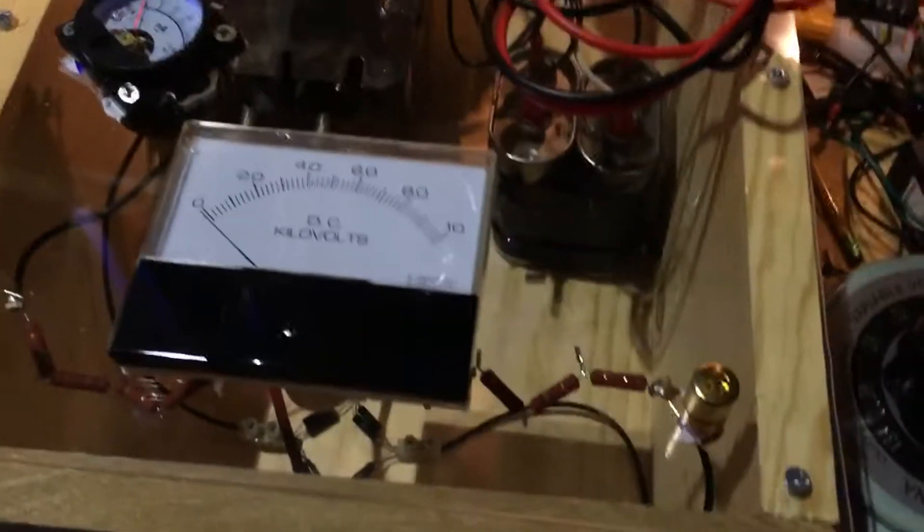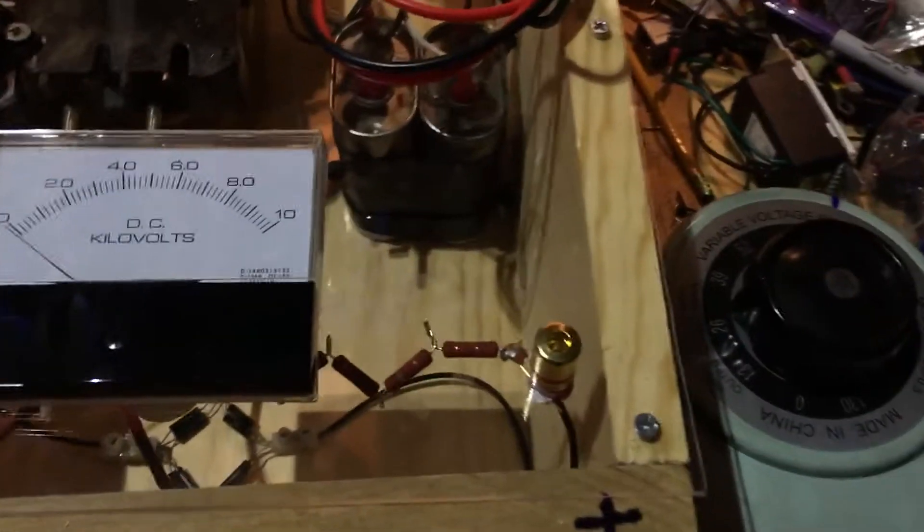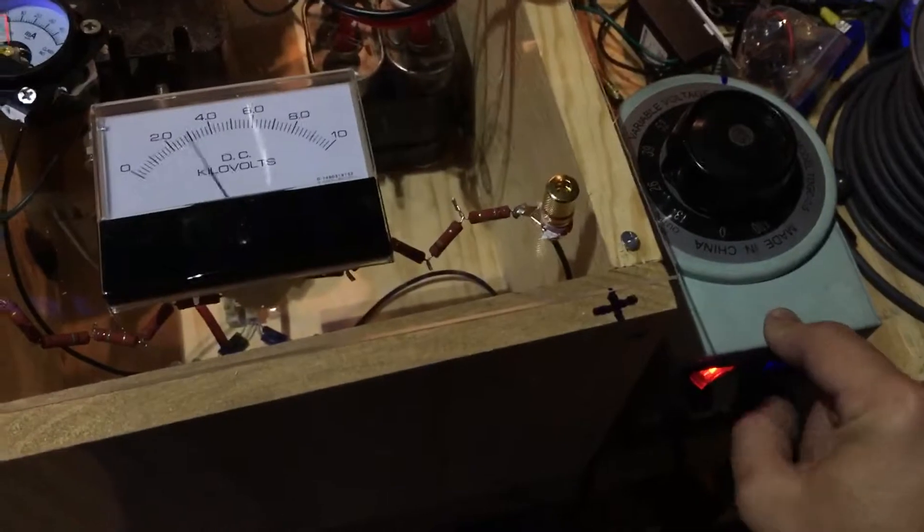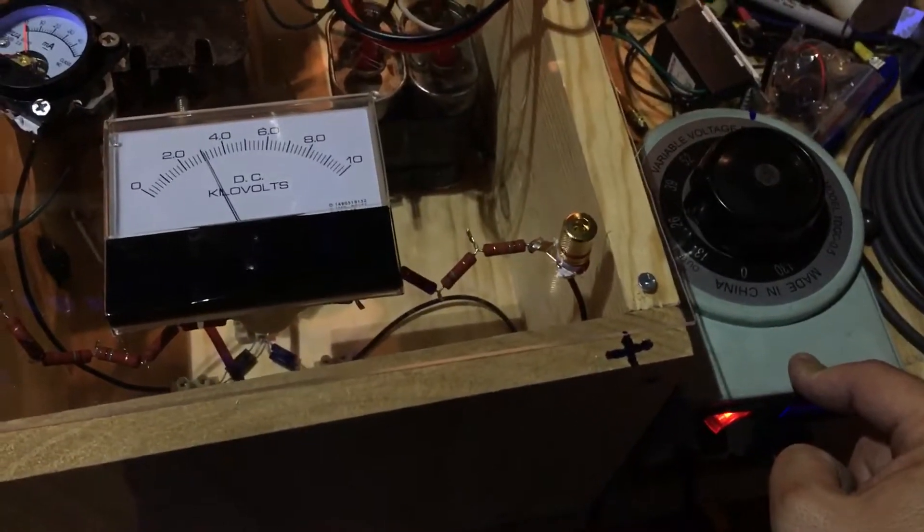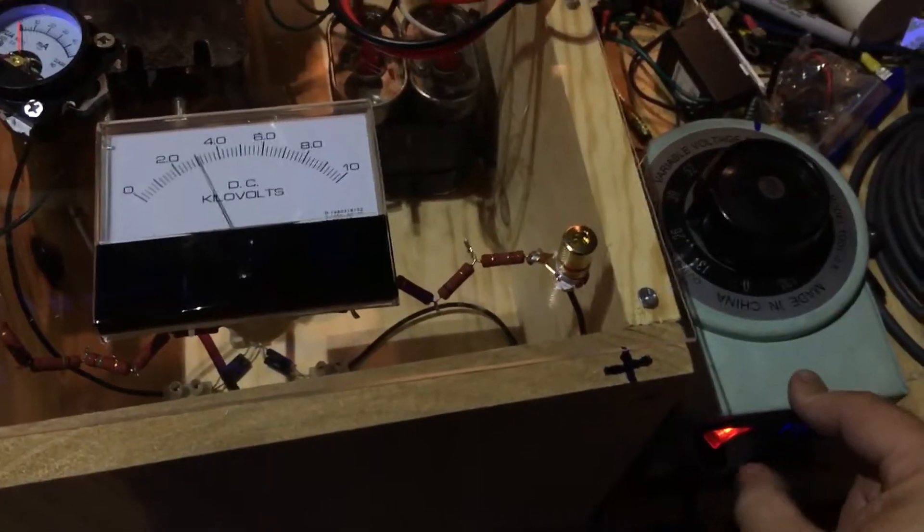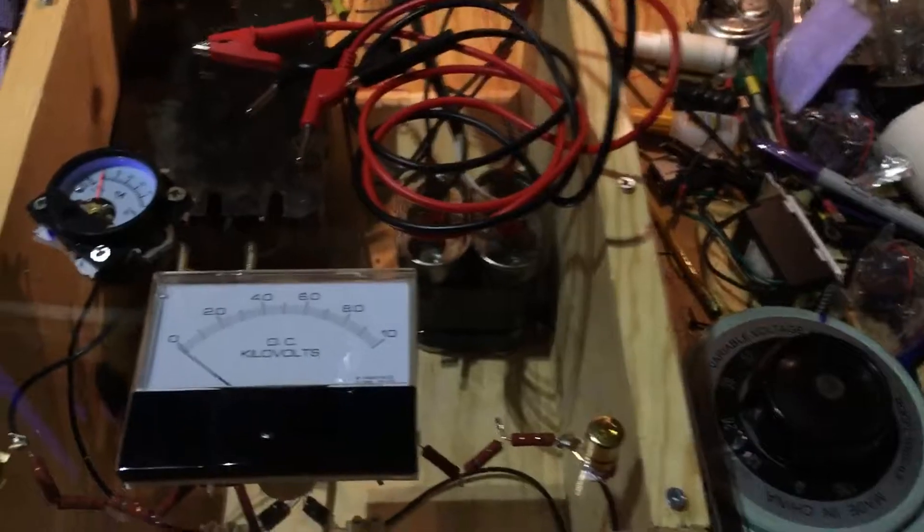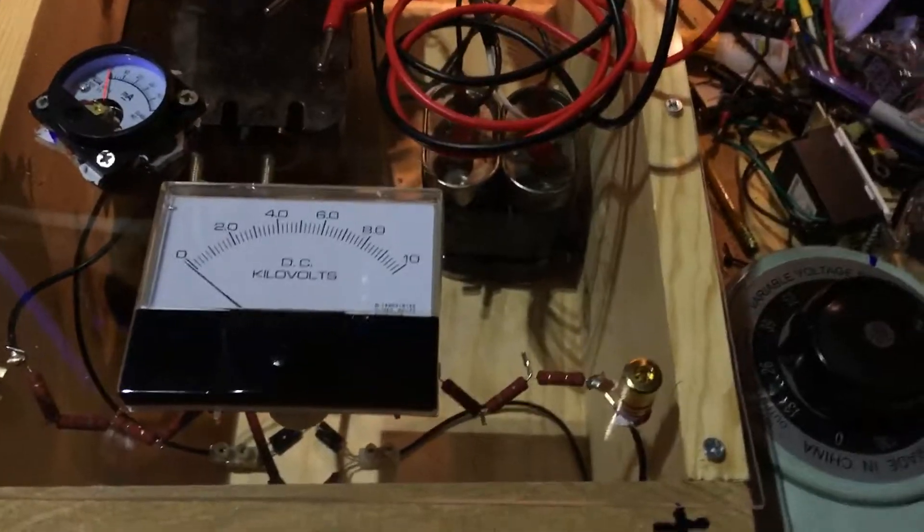All right, and now you get the rest of it set up. Seeds in place, plates in place, alligator clips touched, and then you can start the timer just by flipping the power switch. Okay, start at 1,000, 2,000, 3,000, whatever, however long you're going to run it, and then you just shut it off. Then take this part all apart and take these off, remove it, and then you can go dial in the next one and do whatever.